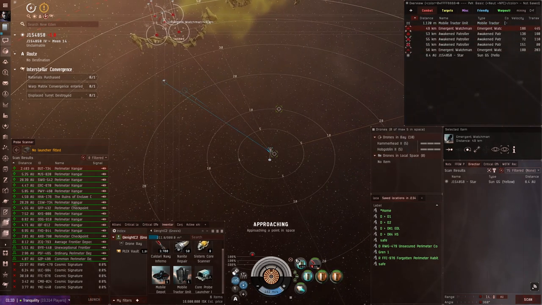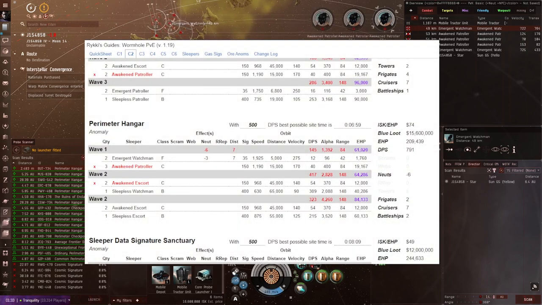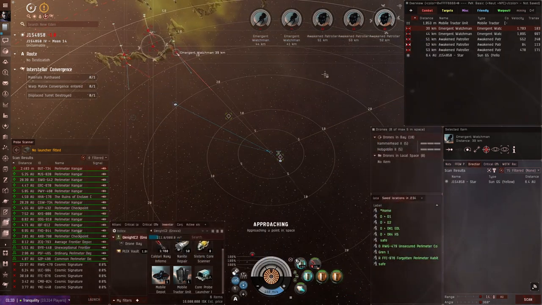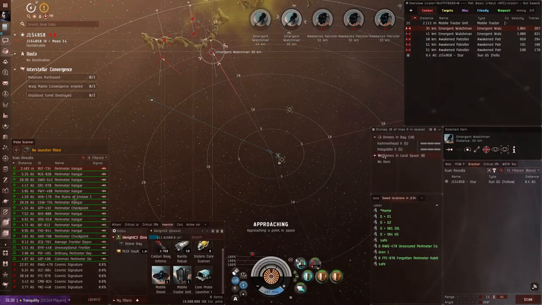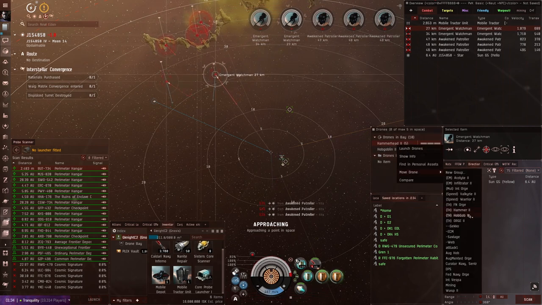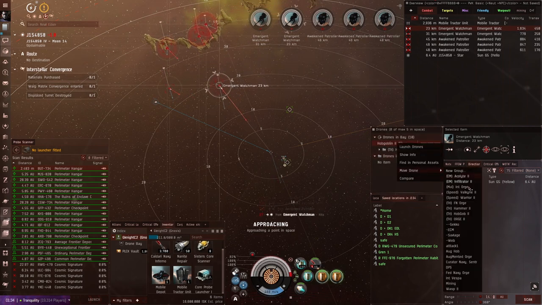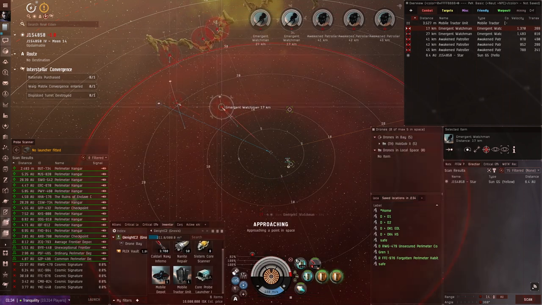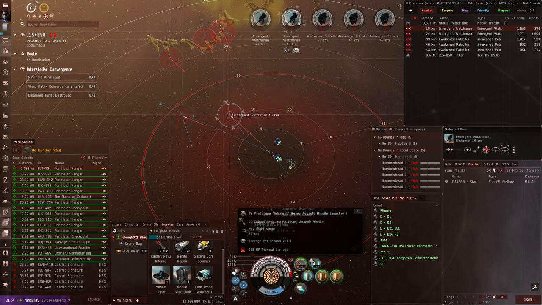Now, if we re-reference Rykki's guide, we can see the cruisers are the trigger. So we want to go ahead and shoot the frigates first. Now, frigates will engage drones, so just be mindful of that. I'm going to go ahead and move these into their respective folders. Launch, and let's start shooting.